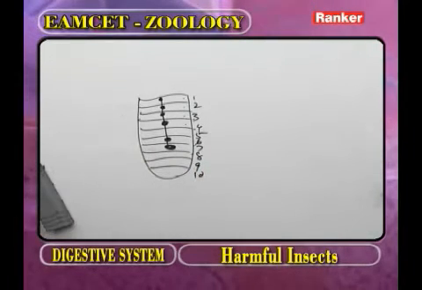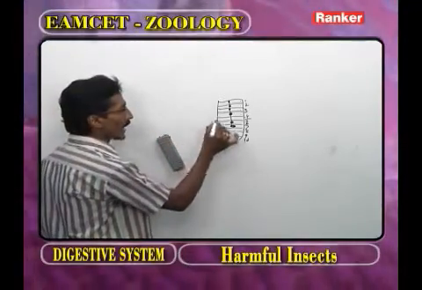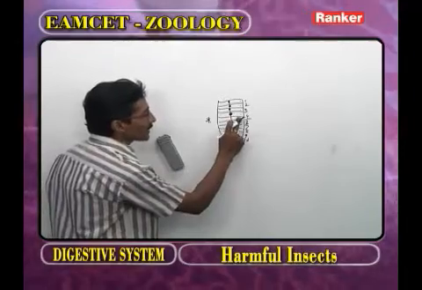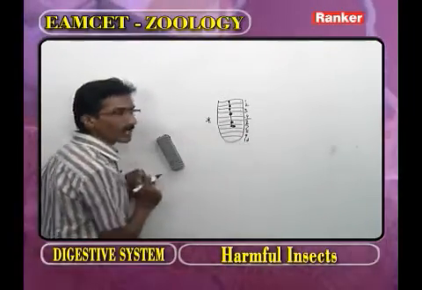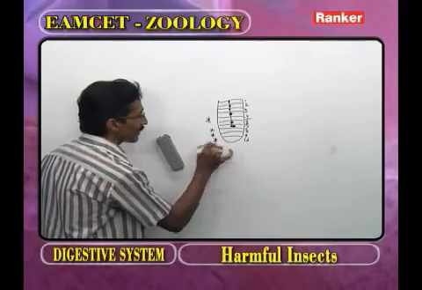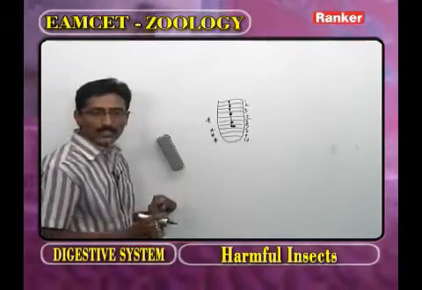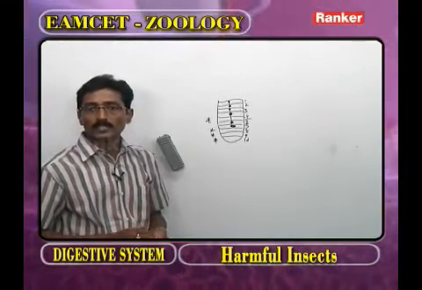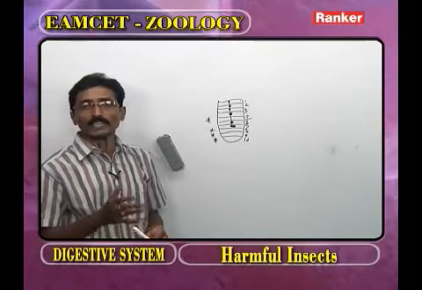Now, what are the abdominal segments in which the nerve cord is present but ganglia are absent? It is represented as a star mark. This is the fifth abdominal segment. In the fifth abdominal segment, the nerve cord is present but there are no ganglia. In the 8th, 9th and 10th abdominal segments, both nerve cord and ganglia are absent. So the abdominal segments in the cockroach which possess neither nerve cord nor spiracles are the 8th, 9th, 10th abdominal segments.